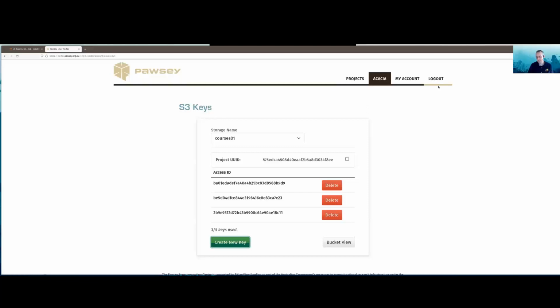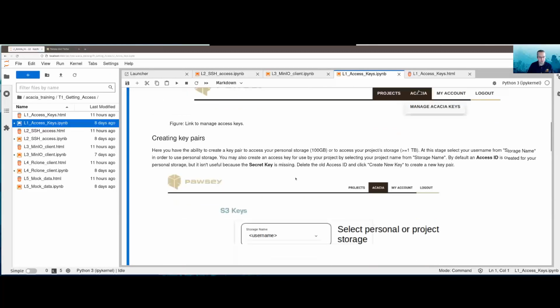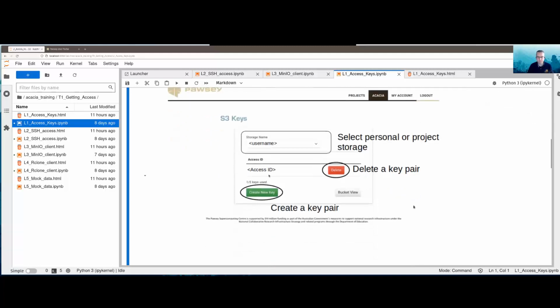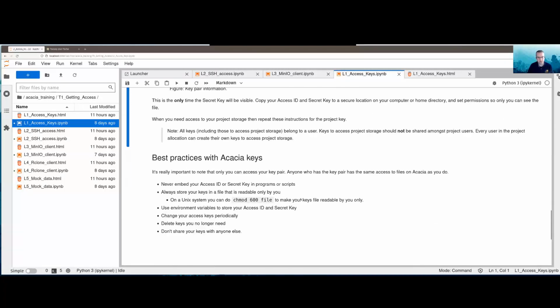Yeah, it's a fairly straightforward process to get your access keys for Acacia. So once you have your key pairs, and just to reiterate, you would have been emailed your key pairs for today's workshop. Once you have your key pairs, there are some best practices.